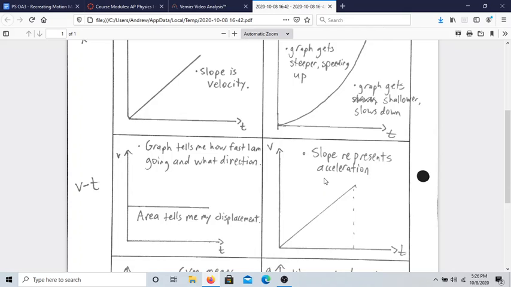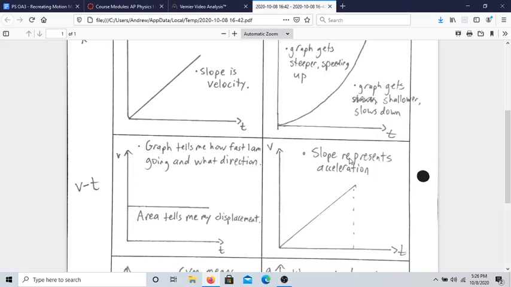If we're talking about accelerated motion, however, something different happens. If an object is speeding up, the velocity is actually increasing, which means that according to the graph, I need to show changing velocity. The way to do that is to draw some sort of diagonal line like this. But the way the diagonal line goes is going to dictate if it's speeding up or slowing down. The way I've drawn this one is for an object speeding up in the positive direction. This is showing that because the velocity number is getting bigger.